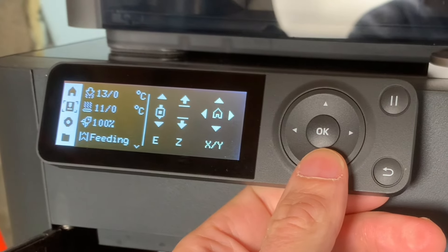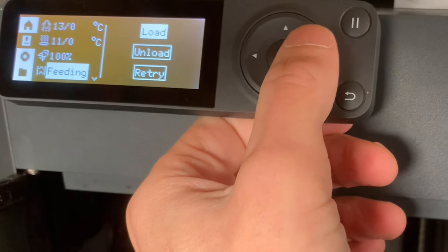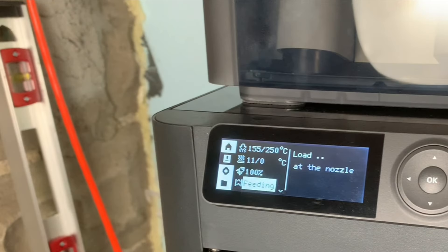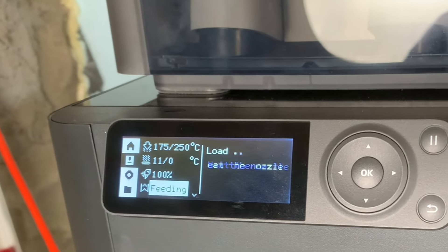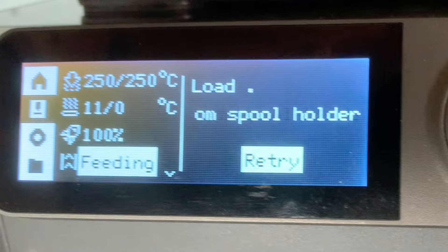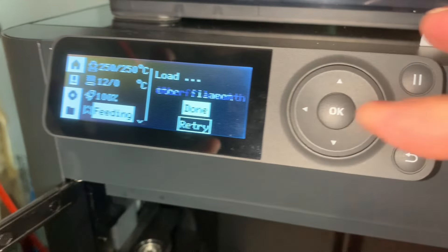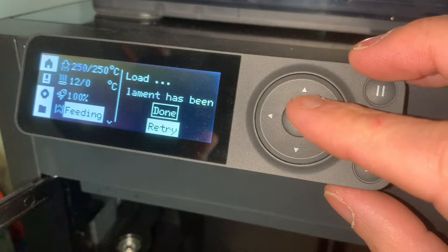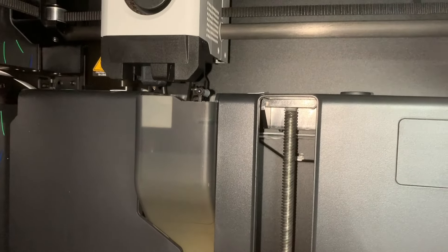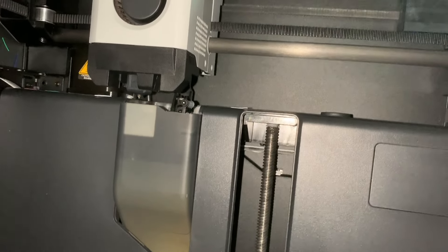Let's go down to feeding, hit feeding and say load. You can see on the screen it says heat the nozzle — it's going up to 250 degrees. We're at 188. It says feed new filament from spool holder. Off camera I did a lot of pushing of the filament in the back but I don't see anything coming out. Let's retry. I have forgotten how much I don't miss this part of manual loading since I've been using the AMS so much. Still don't see any black coming out — I'm going to try this again off camera where I can use two hands.